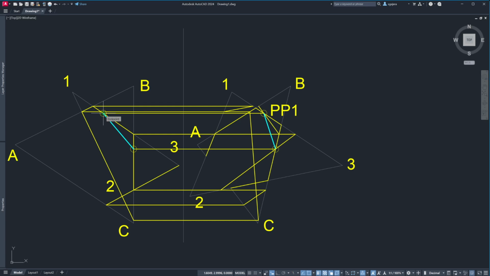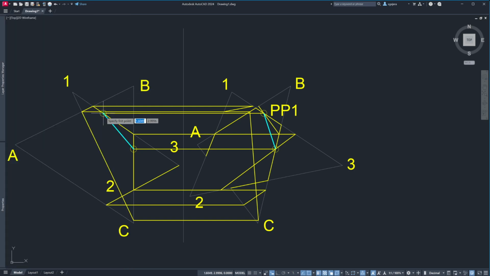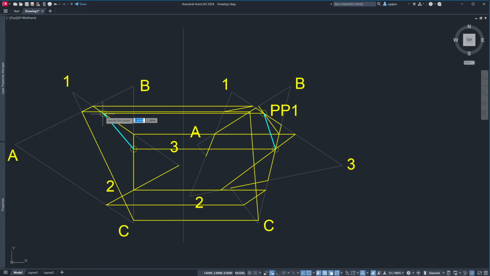Then what I'll do is I'll change the properties of those lines so that it will show either a continuous line or a hidden line or broken line. Okay, so let's do from here to here.